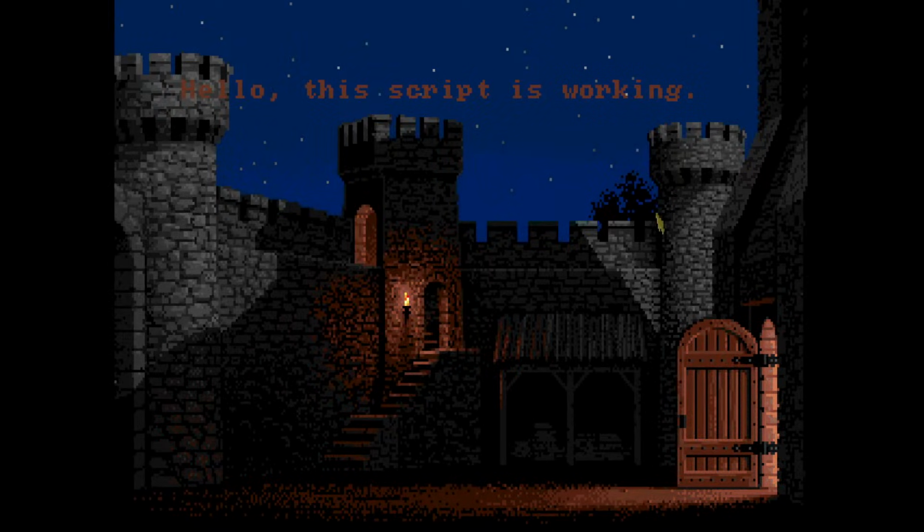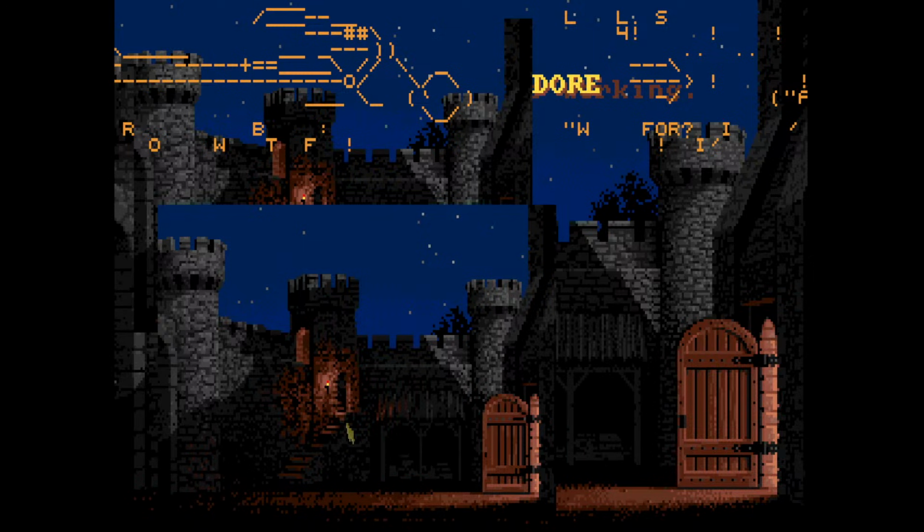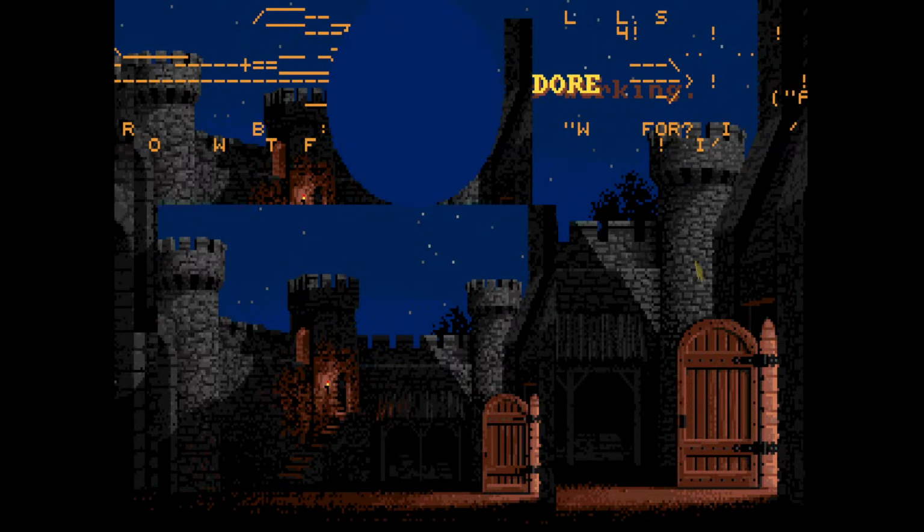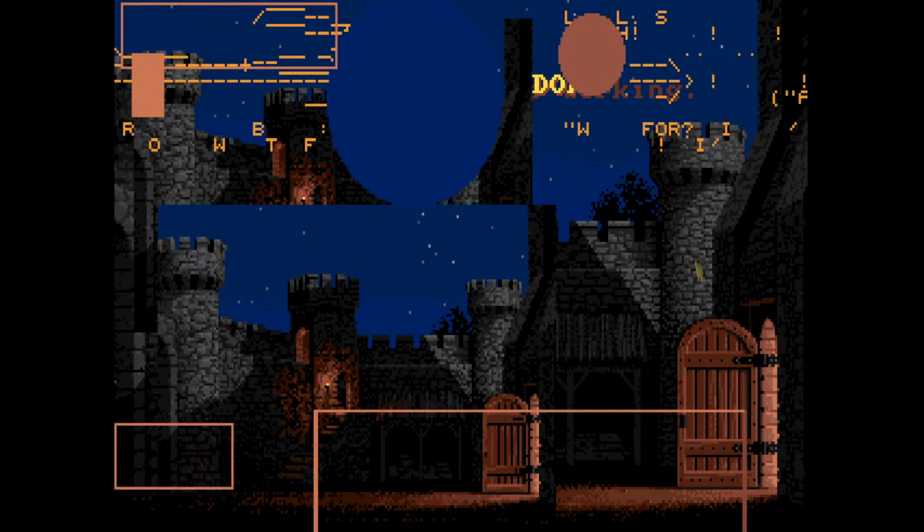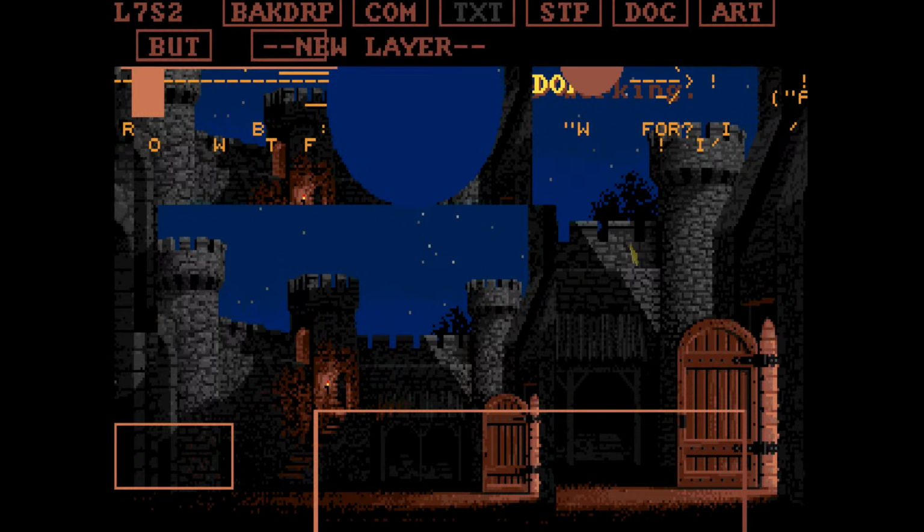And then if I go up to draw again, it shows all the different elements that I've got going on, working, or at least should be working in this thing. It looks like it's broken because it's saying new layer. That's terrific. I only fixed that yesterday, and yet it's now broken.